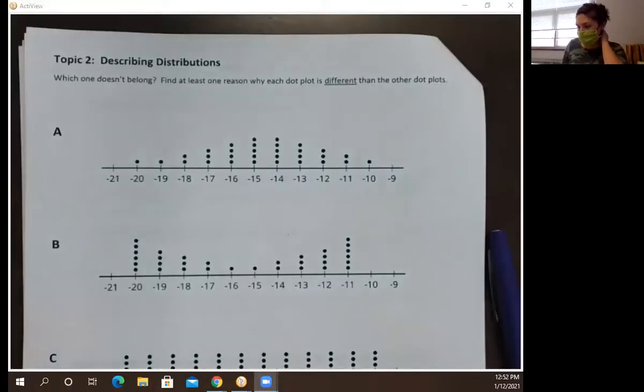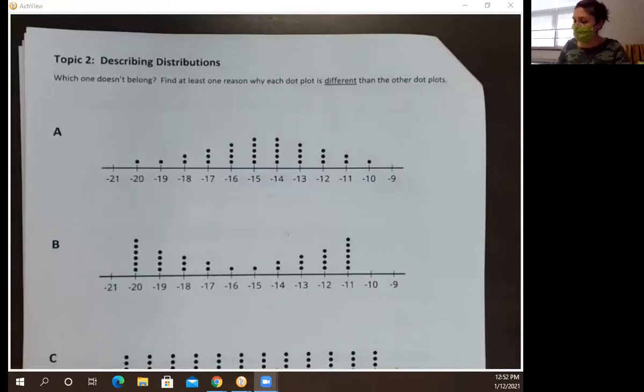Yesterday, we looked at creating and organizing our data. So we took a pause on new information to really practice those different data graphs that we could have. Today, we're going to take a look at mostly dot plots, but we could also look at histograms if we wanted to. We're going to take a look at some of the different general patterns we can see in some of our data graphs.